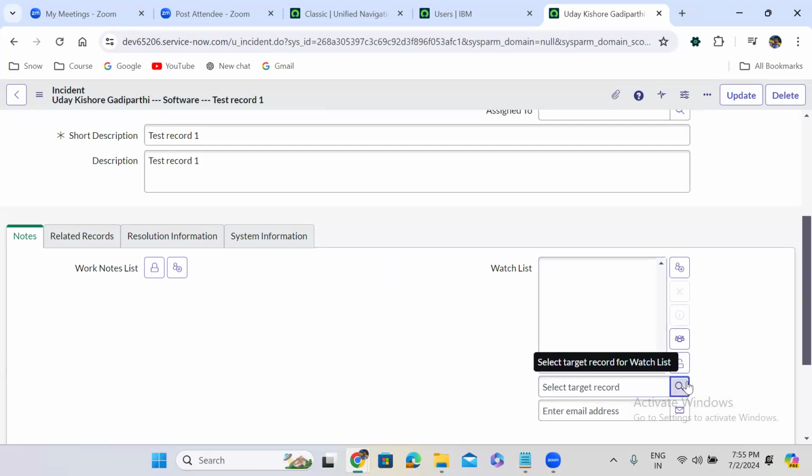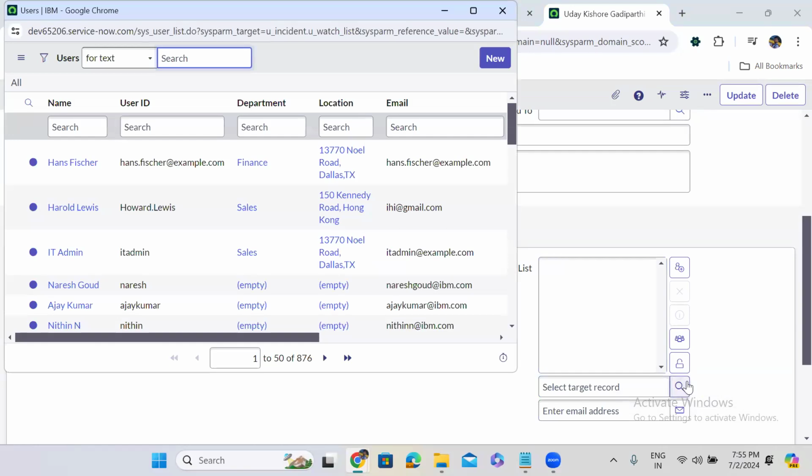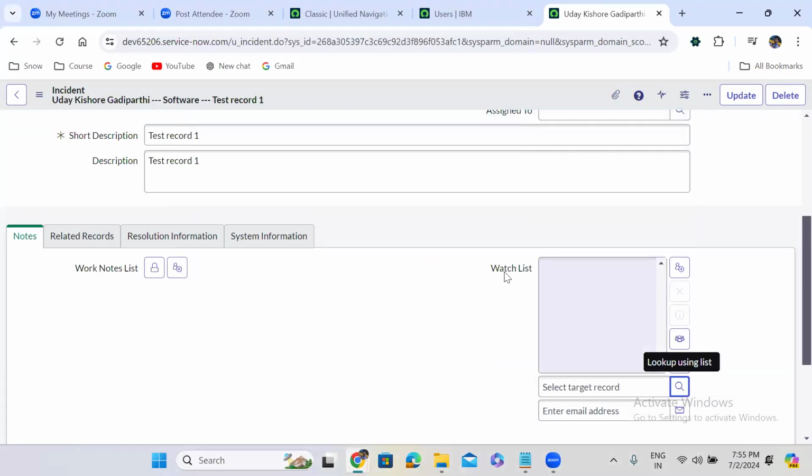Here also I'm able to see active and inactive users. I want to make it only active users. Right click, configure dictionary.